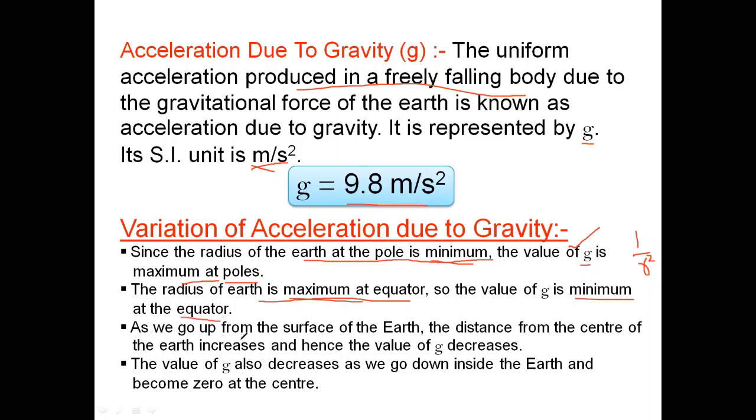As we go up from the surface, ठीक है, अर्थ सरफेस के हम लोग ऊपर जाने लगे, ओके, then the distance from the center of the earth increases. ठीक है, अब जो सेंटर है अर्थ की उससे वो डिस्टेंस जो है वो बढ़ जाएगा. Let it be distance d. हम लोग अर्थ के सरफेस से ऊपर उठ करके प्लेन पे चल रहे हैं डिस्टेंस d पे. ओके, तो उस केस में क्या होगा कि डिस्टेंस जो होगा सेंटर से वो इंक्रीज करेगा, so the value of g will decrease.